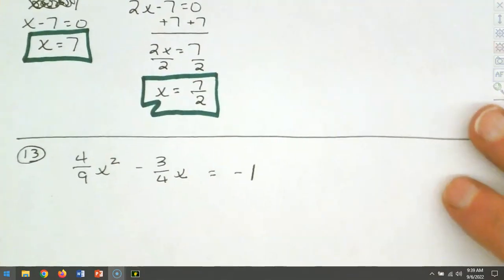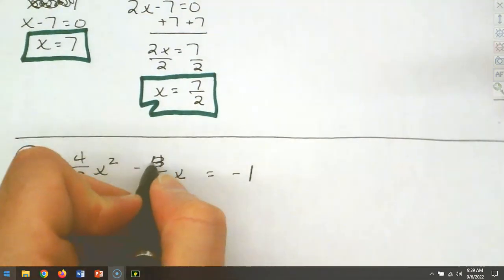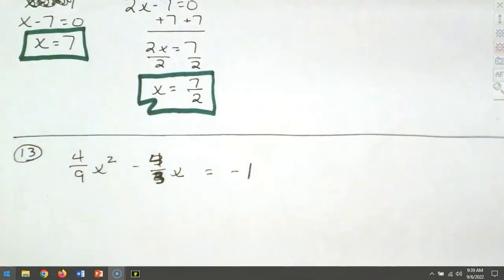So what do we need to do? Well, we want to make sure that we don't have any fractions in the quadratic formula. So first thing we do is we must clear out our fractions. And how do we do that? Well, we look at what we've got in our denominators. Oh, I think I flipped them around here. That should be a 4/3 there. My mistake. Yep, not 3/4. 4/3 there.